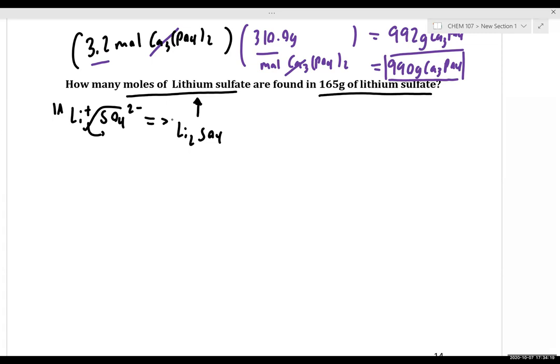So let's work on this example. Let's spend about 4 to 5 minutes on it, and let's try to see some proposals in the chat for the moles of lithium sulfate present in this sample. You can also message in the chat or share verbally the proposed molar mass of lithium sulfate. Anything that would be helpful to check your work and your progress in solving this problem, I'd be happy to provide feedback.